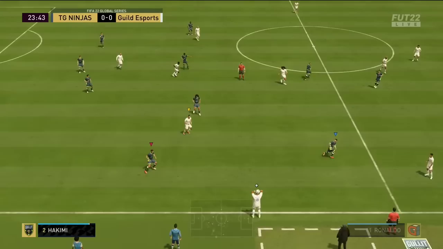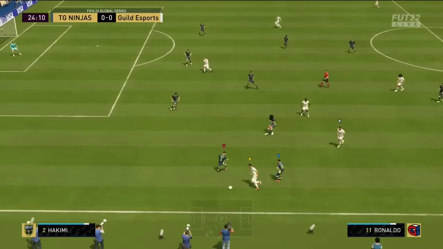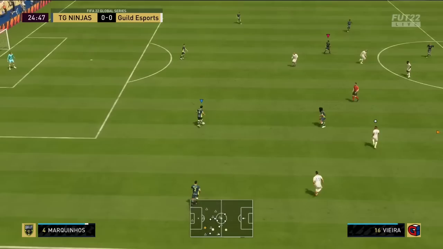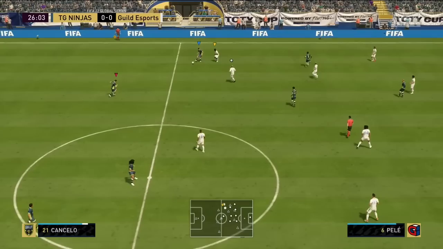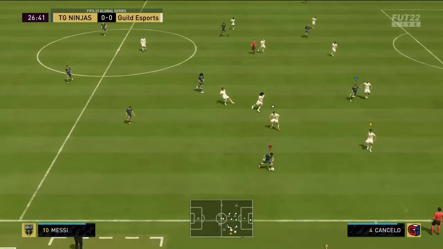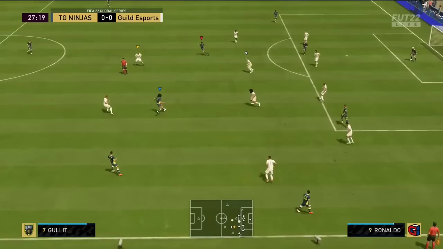They'll know more than anyone how important it is to make Guild Esports feel uncomfortable in this scenario. Put them under pressure. Just make them feel nervous, if that's even possible. I don't know if Nicholas99FC, we've seen him with a heart rate monitor on. He doesn't really get nervous, but just put them in an uncomfortable position.